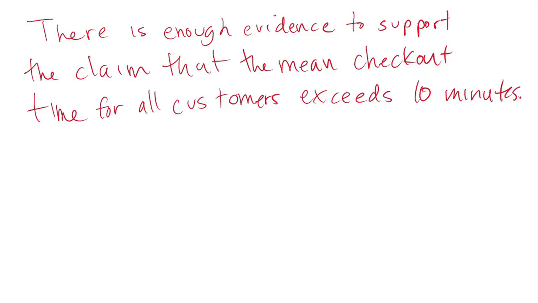You could take a little poetic license here and say there is sufficient evidence or there is statistically significant evidence. You don't have to use the word support, you could use some synonym there. You do have to make sure that you say it's the mean or the average checkout time. Without the word mean, this statement is false. If we just say there's enough evidence to support the claim that the checkout time for all customers exceeds 10 minutes, that's false. We don't have evidence to suggest that every single customer needs more than 10 minutes to check out. We're saying that we're pretty sure that the mean checkout time exceeds 10 minutes. So while you can alter some parts of that, including the parameters, is absolutely essential. Including the variable is absolutely essential, the checkout time.